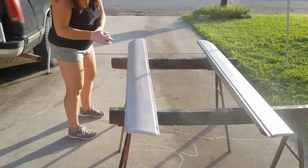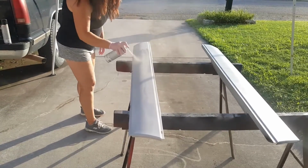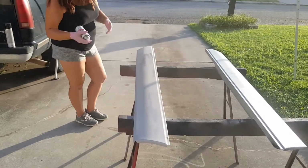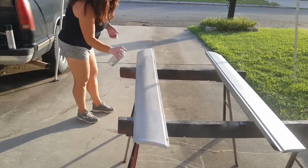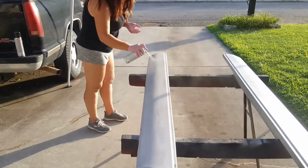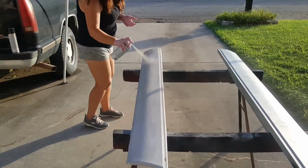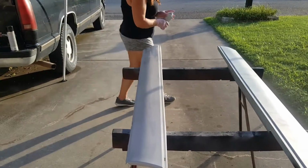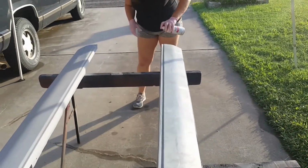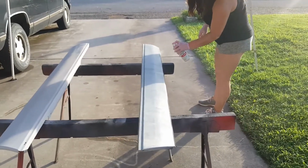The stuff dries funny. When it dries, it looks like you've missed a spot. So yeah, this is kind of hard to tell. I'm only going based on some of the black markings that we've had on here from where we were measuring. Those are covered up pretty well. I don't know about y'all, but I like the smell of this paint. It kind of smells like candy. And don't forget, this is just to help the black paint stick, so it doesn't have to be super perfect. Oh, but it does. You get a lot out of the black cans. This primer stuff, you don't get a whole lot out of.